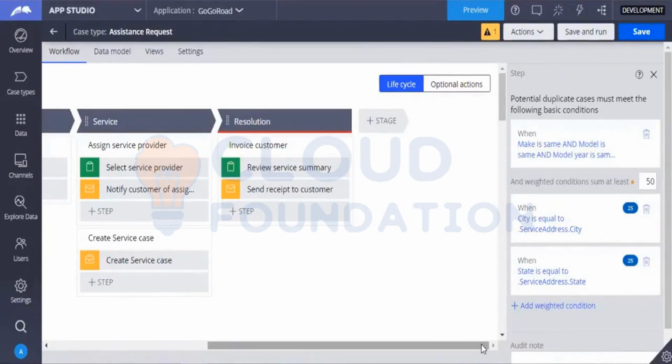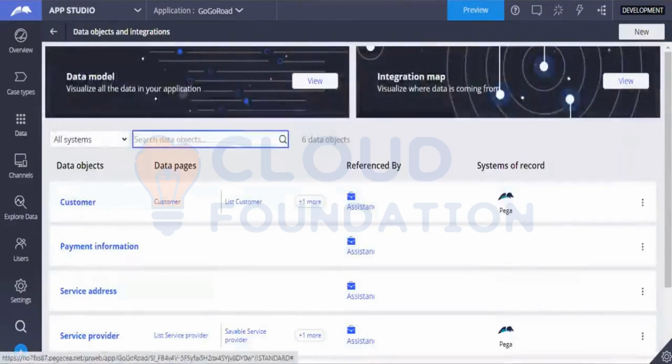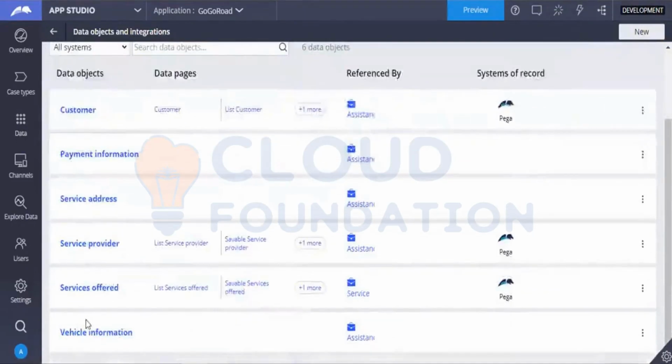Click on data model. Here we have all the service providers, everything.